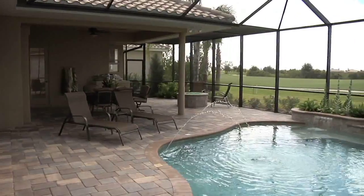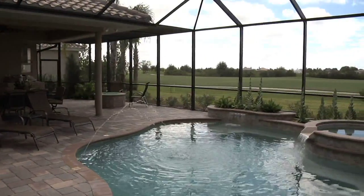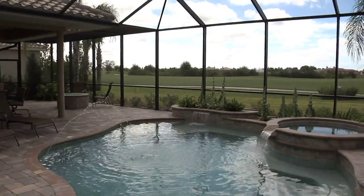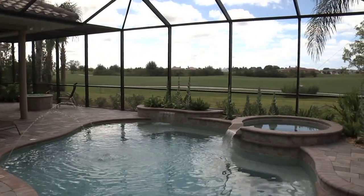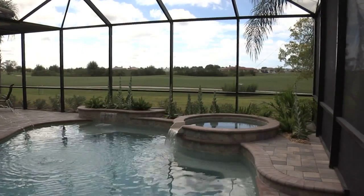The outside living space with a large pool, outdoor kitchen, and covered area is also an important part of the livability of this home. Outside living is huge for us — we've always been doing that for many years. The pool and the lanai and how they combine has been one of our trademarks for many years.